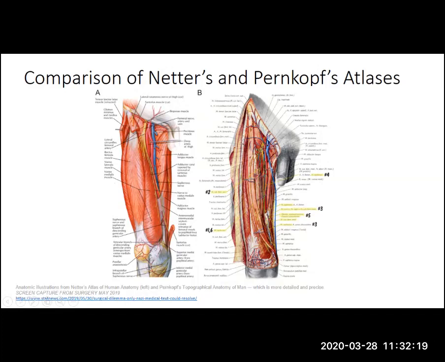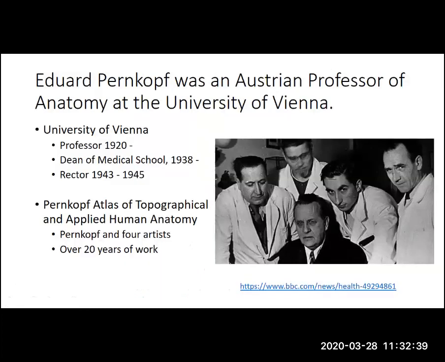Because the idea of surgery is you don't want to cut anything that you can't see. But you need to be able to cut it and move stuff so that you can get into the tissue. So you really need to understand how everything is put together in very precise detail, as opposed to the broader detail with Netter's.